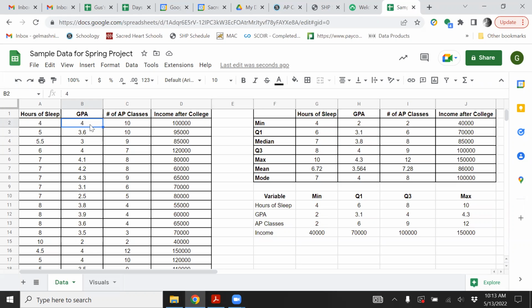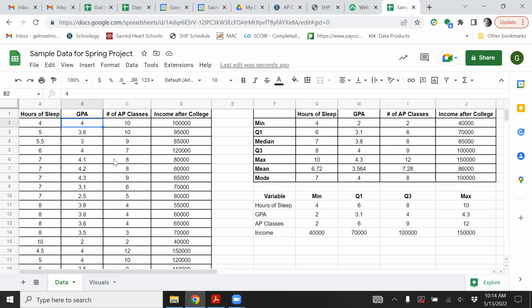Maybe you have a space that's easier to study. There's a lot of different things that could be lurking variables that play a role here. Or it could be yes, no questions, like if you have an older sibling, or yes, no, you do have a tutor. Sometimes we could see differences in the data that way. So of course, there could be lurking variables that could explain why people might not be getting enough sleep, or higher GPAs, or AP classes, or income after college. A lot of different things could play a role with that.